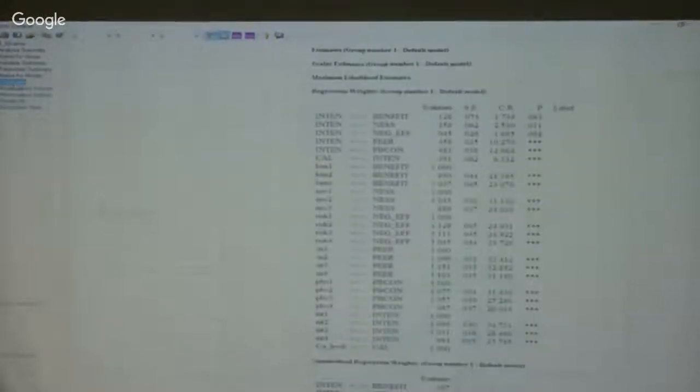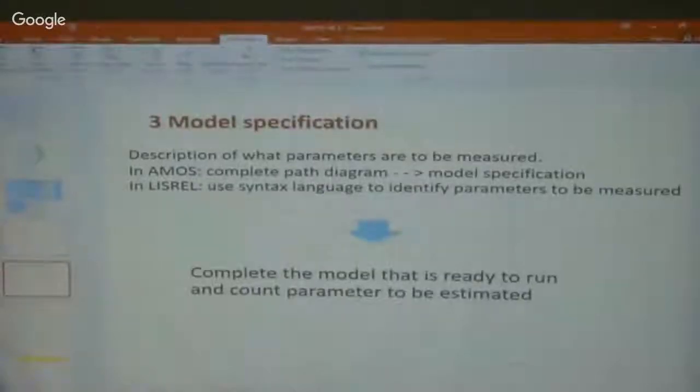Yeah, looking good, but what else? The line from benefit to intention not significant. The line from negative effect to intention not significant. But the line from necessity of intake calcium to intention significant. Well, it agrees with the theory. Remember? Because the theory said, I think you're too full. Maybe you have too much lunch.